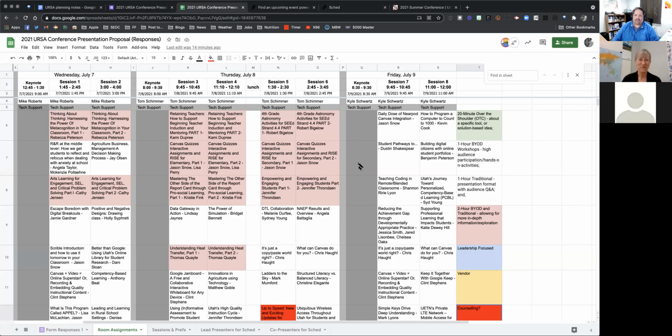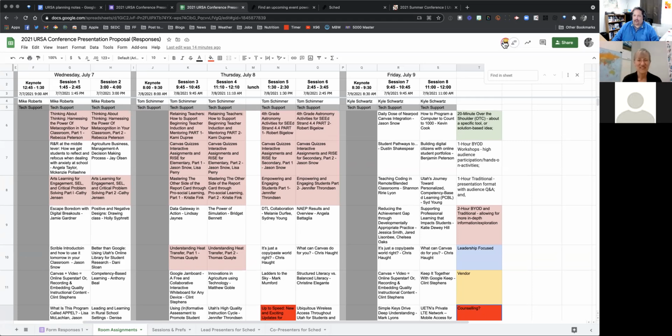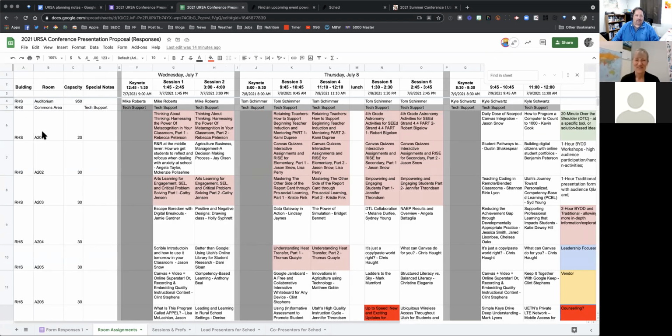Okay, I apologize if it's a little small, but I've been working in this spreadsheet today with the trainer from Q's, and we're putting together the session grid for the Rural Schools Conference. We've got the room numbers on the far left, and the room capacity, and then these different colors.